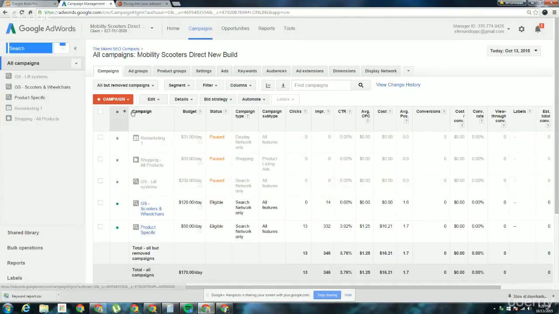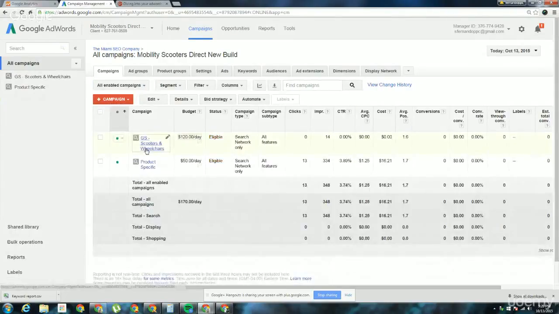From the top left, what you'll see are the campaigns tab, the ad groups tab, and so forth. The campaigns tab is pretty self-explanatory. It shows all of the different campaigns. You have the ability to choose from all, only the enabled ones, or all but removed, and it'll apply those changes as you toggle between the options.